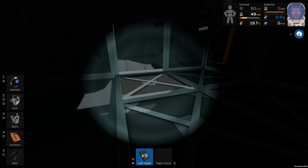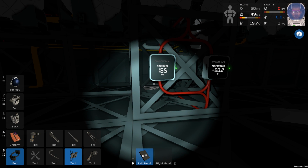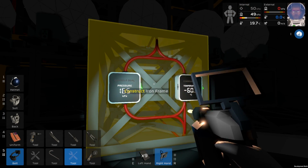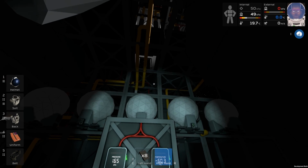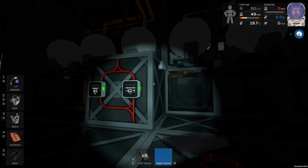But now, of course, we can get some iron sheets, some welding going on. There we go. And each one of those we can do like that. I'm not going to show that on camera.